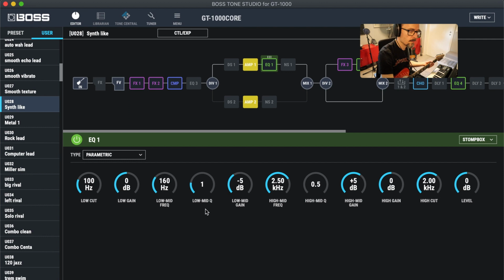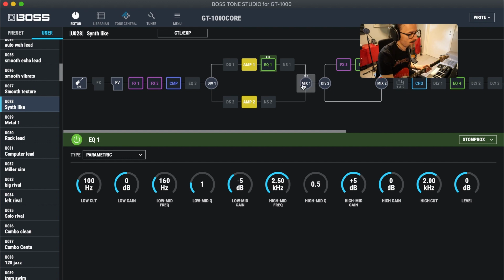a pretty wide mid Q on that one, and the frequency is 160 Hertz. And then I'm actually adding something at 2.50 kilohertz, and that's like the broadest mid Q you can have there, and I'm adding 5+ on that one actually. Moving on to the next divider.